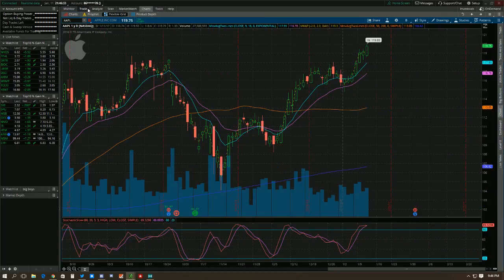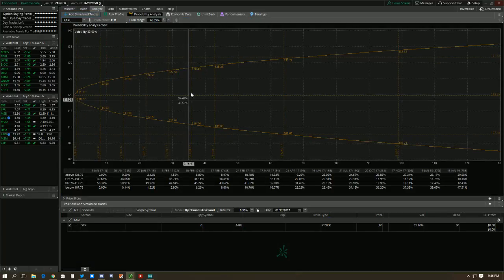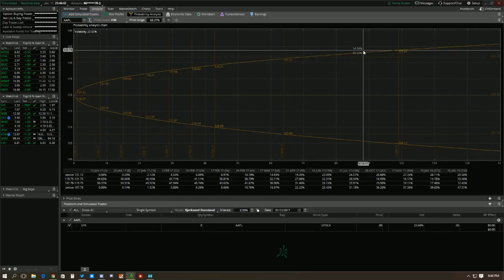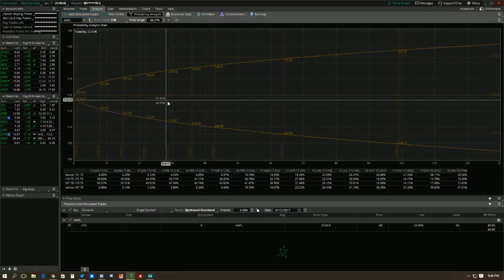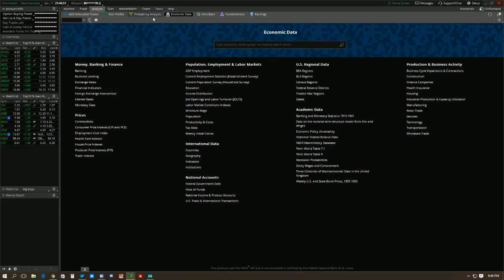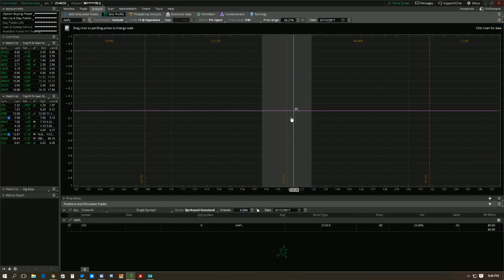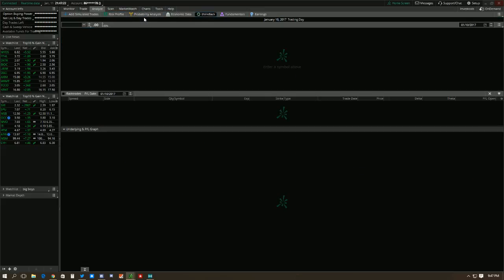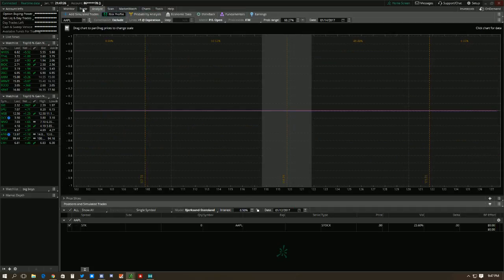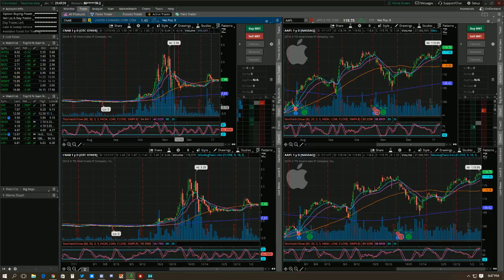I think another good video that I'll do soon will be how to read option graphs, and it's a very cool thing. You can plot out your options and spreads on here, and there's probability analysis, and so many cool things. Here's your risk profile. You can plot an option on here, whether you want to plot a spread or a call, and it'll show you a graph of what your max profit is and what your risk is, and what price you'll break even at and all that. I'll do another video on that and go through some of these different settings, different tools we have on TD. That's what I use for my options trading to set up and look at all my options, and for my charting.